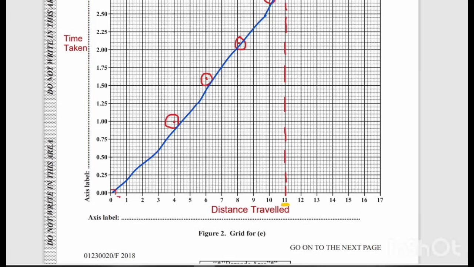Ladies and gentlemen, I'm imploring you, if graphs are where you have your troubles when it comes on to integrated science, get graph sheets, get some past papers, and practice, because unless you practice, you're never going to be exactly correct if you don't know where to put your points using the scales that they give you.